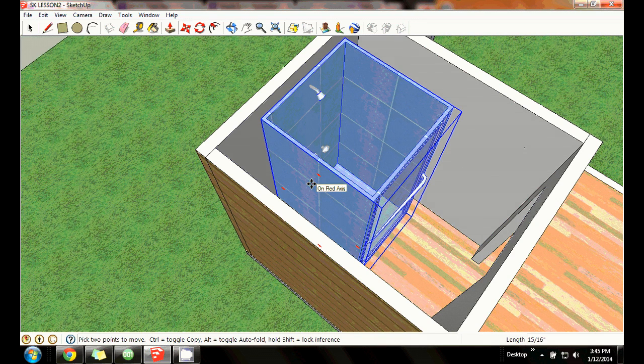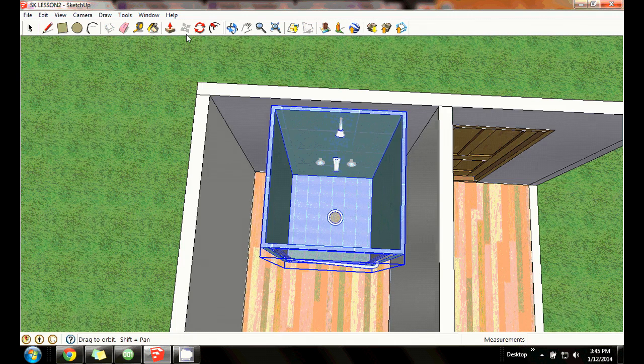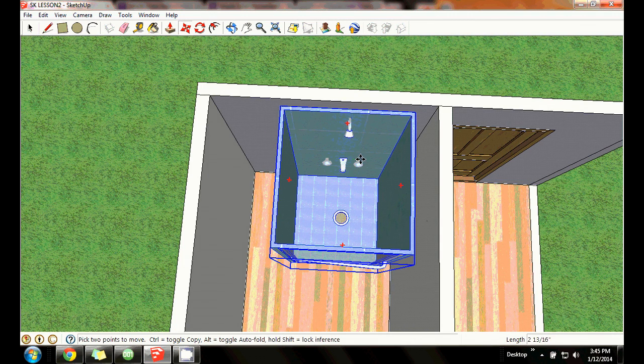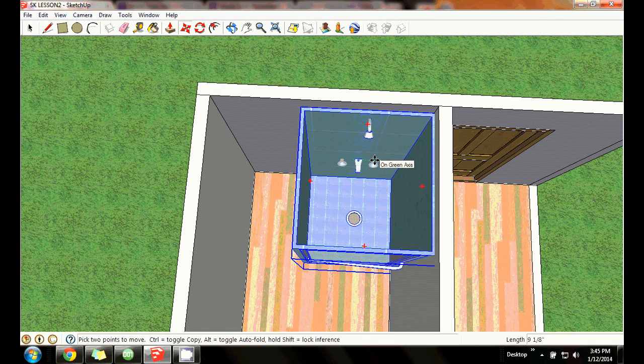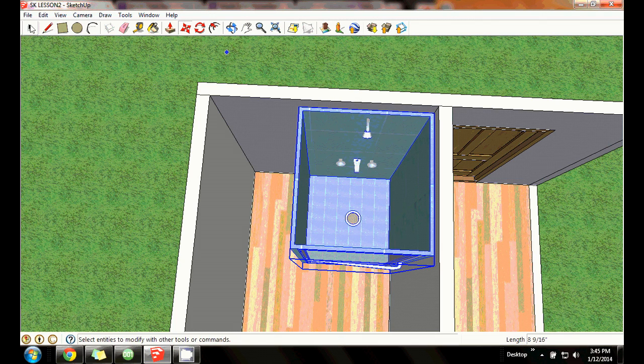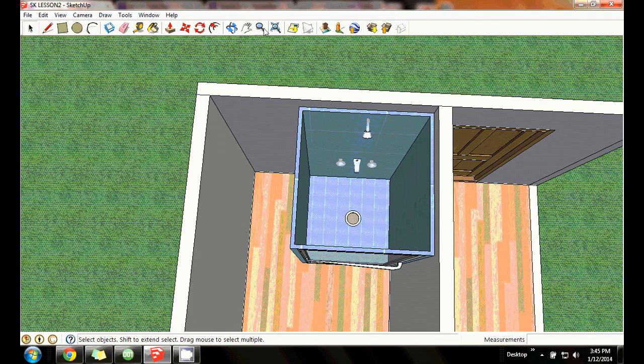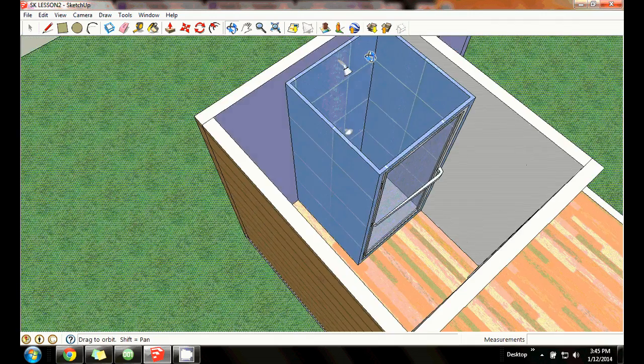You can see that blue line on the back wall of the shower. I'm just going to go right up until that starts to disappear. That tells me that the shower stall is now against the wall. And now I can move it over. I'm going to put it against this wall over here. Same thing. I'm just going to drag it over until that blue line just starts to disappear, and that tells me it's right against the wall right there. Okay? Now I can click off of that, and you can see that my shower stall is right in the corner.